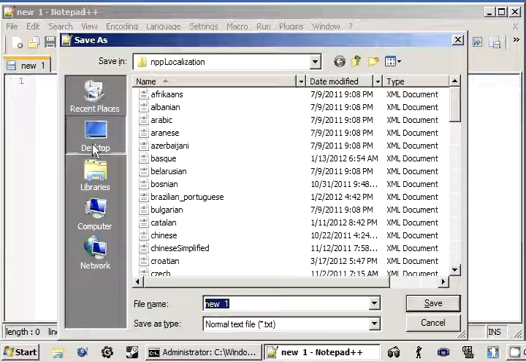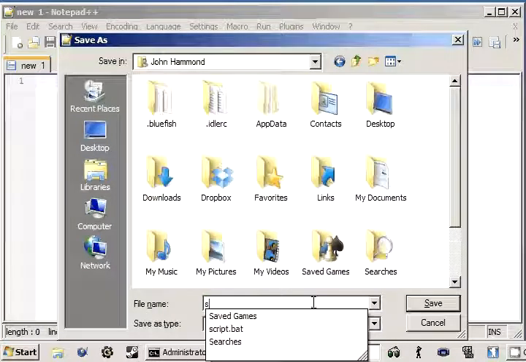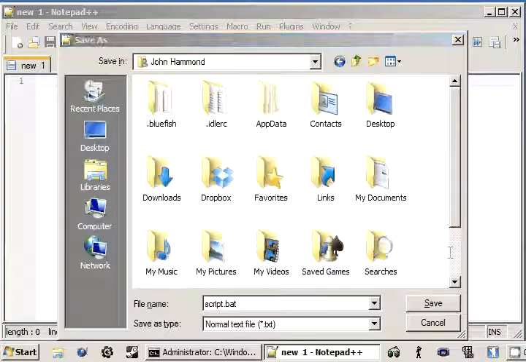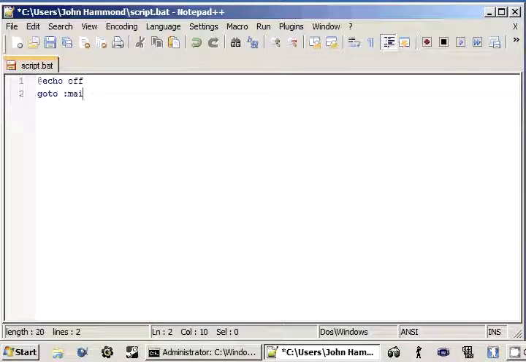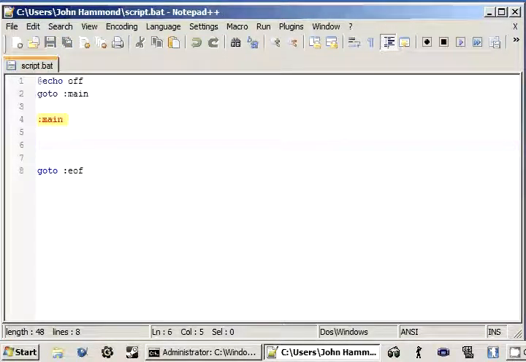So, I'm going to create a new script. You can do the very same. I'll call mine script.bat. Obviously, you can call yours whatever you would like, but let's get started with the @echo off. Go to our main function as usual, create the main function, go to the end of file, and that's all we need. Okay, now I want to show you guys the syntax of the if statement before we go into anything too hardcore or too crazy.